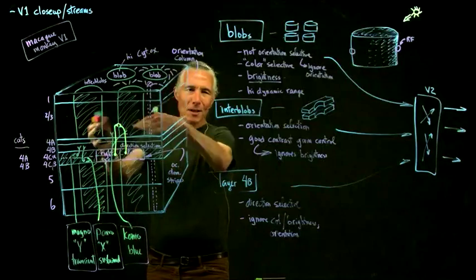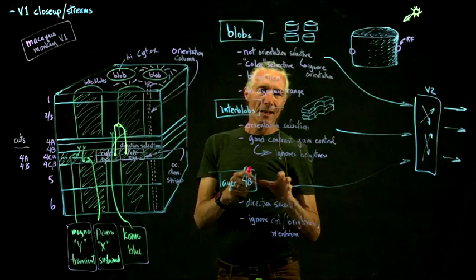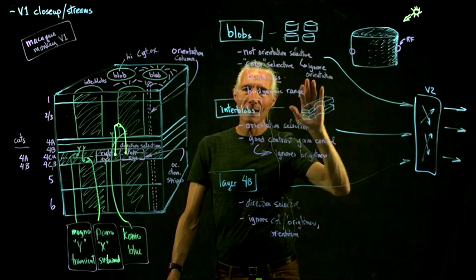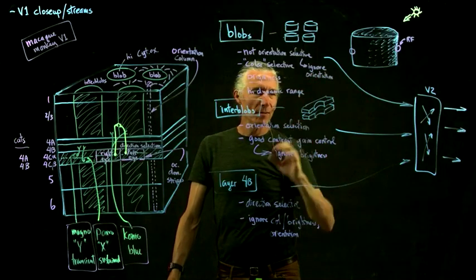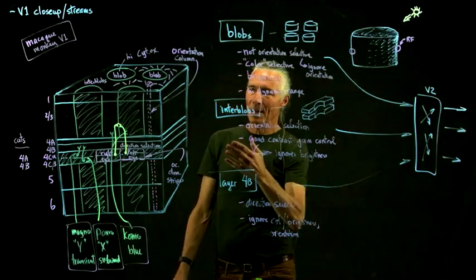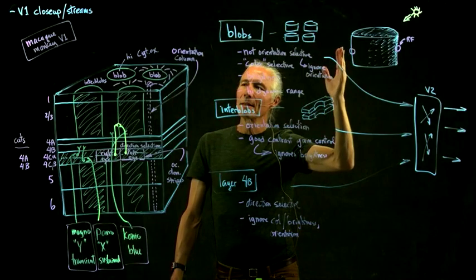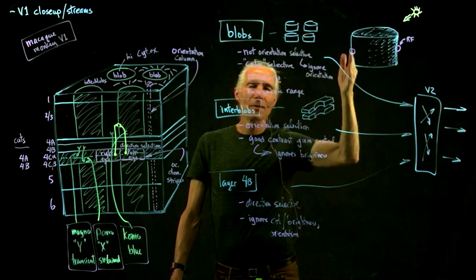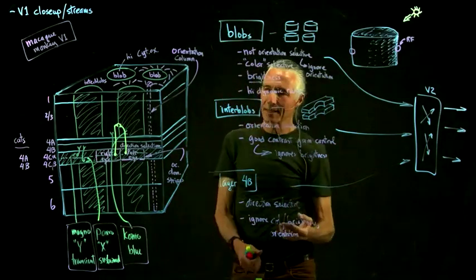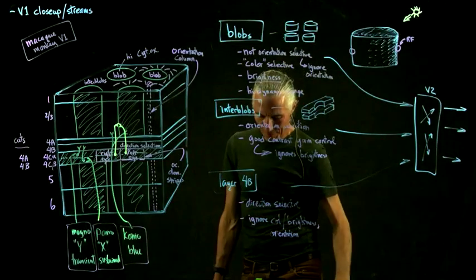But after doing all this mess in V1, we have constructed 3 new streams that emphasize different things. So the blobs are more interested in brightness. They don't care about the orientation, and they're probably using this to provide input to detect the shape of an object. The interblobs are interested in the orientation, but they don't care about the brightness. They try to remove the brightness signal so that they just tell you where the edges are. And then layer 4B ignores orientation and brightness and basically just tells you what direction something is moving.